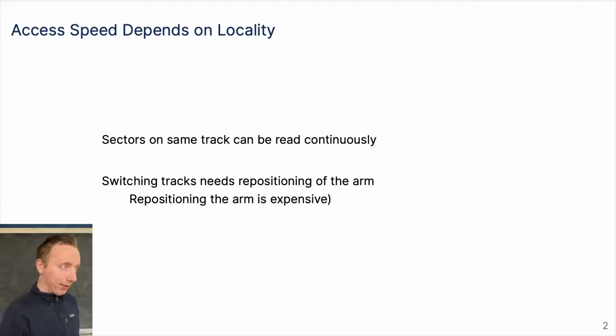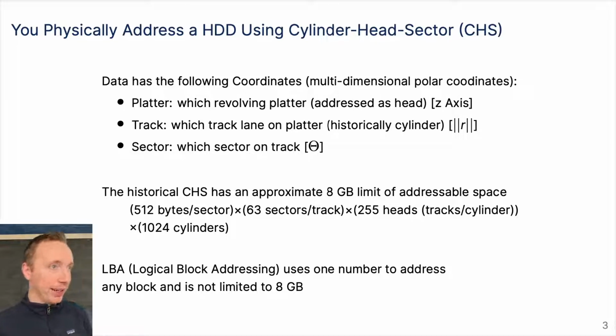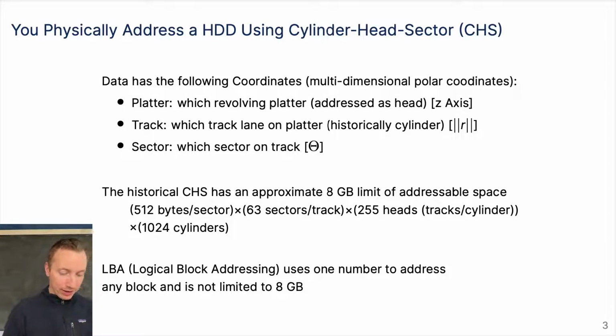So if you need to switch tracks, that head has to move back and forth, which will take some time because it's a mechanical thing. And then it also needs to rotate. If you wanted to optimize things the old-style way, which is really, really old now, you essentially get 3 coordinates: cylinder, head, sector. When you are accessing the disk, you specify each of those coordinates.